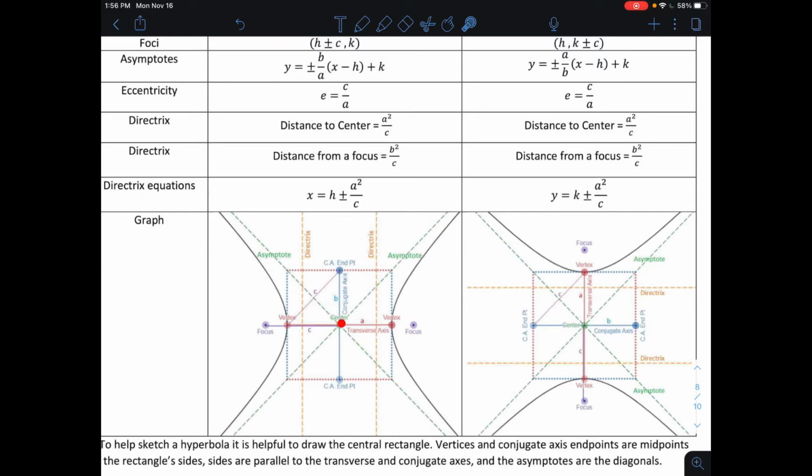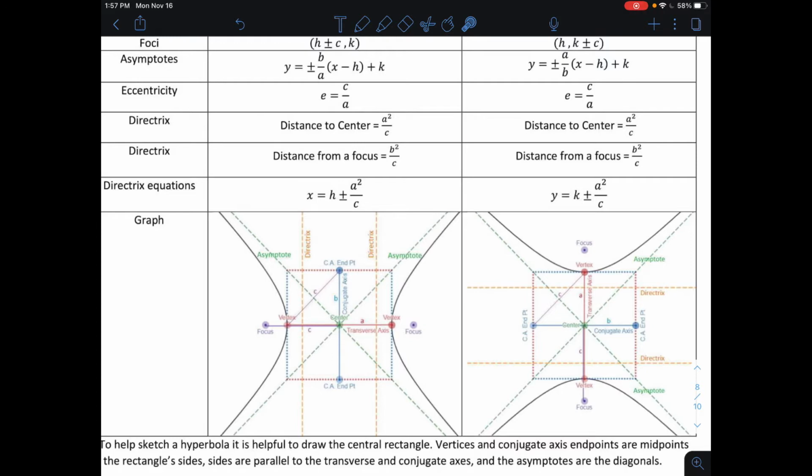So if I start at the center, and my hyperbola opens to the right or left, you figure out how to get to the top right corner. I go up b, right a. So my slope will be positive b over positive a. But if I wanted the other asymptote, I go up b, left a, which would be negative. If I was oriented the other direction, where it opened upward or downward, I still would start at the center and figure out how to get to the top right corner. If it's oriented up and downward, I would go up a, right b, so that would be the slope there.